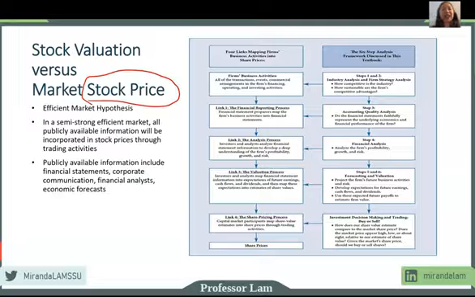So those are tricky things to navigate. Now, let's say you're a financial analyst and you do not have insider information, then you have to make a judgment call. We talked about that earlier. It is possible that the stock market is not efficient, and therefore the current stock price does not accurately reflect the true value of the firm, and your valuation is correct. If that is the case, then you may identify a buying opportunity or a selling opportunity as a stock investor.